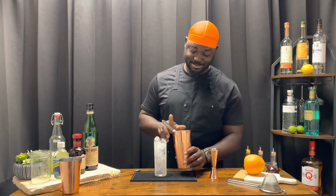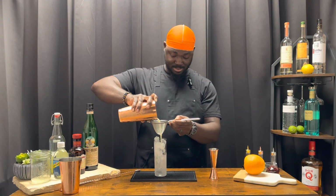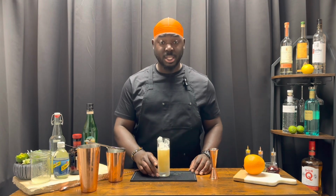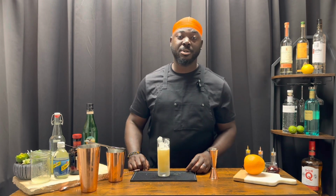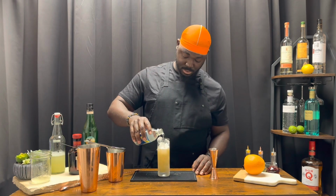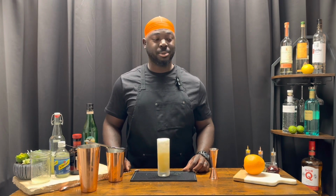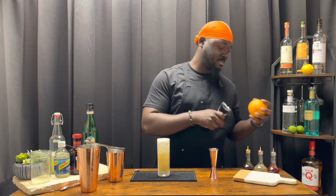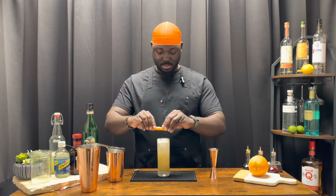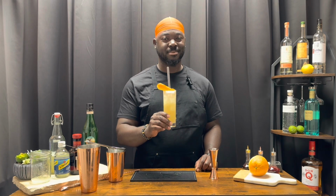Hawthorne strainer. Fine mesh. We're gonna top this off with 1 ounce of club soda. You can just eye it. For a garnish, orange twist. There you have it, the Kingston Club. Cheers.